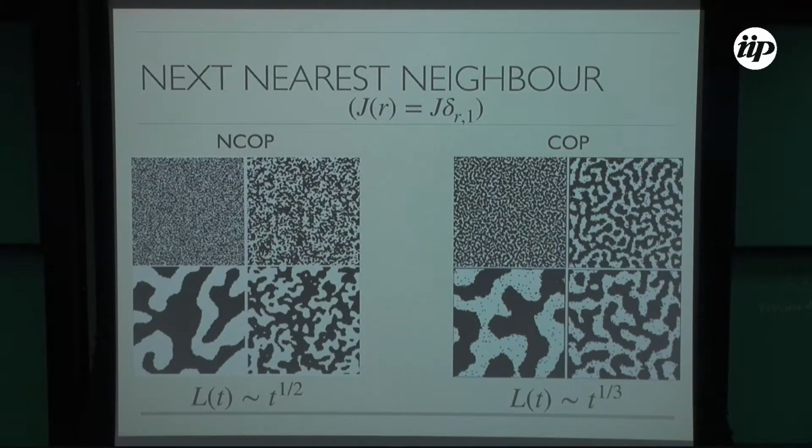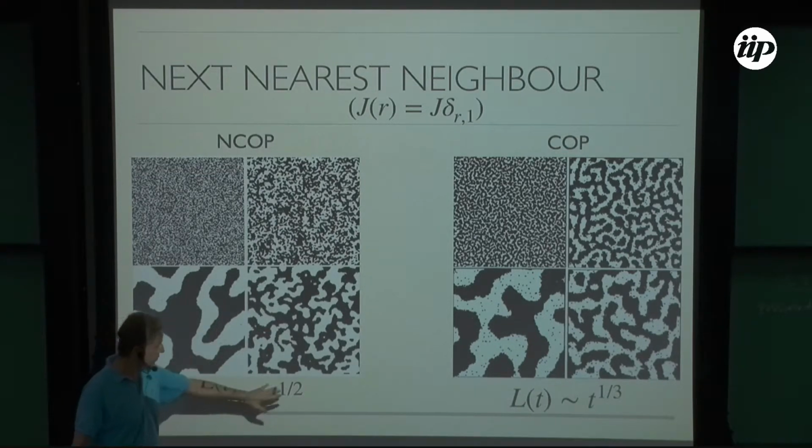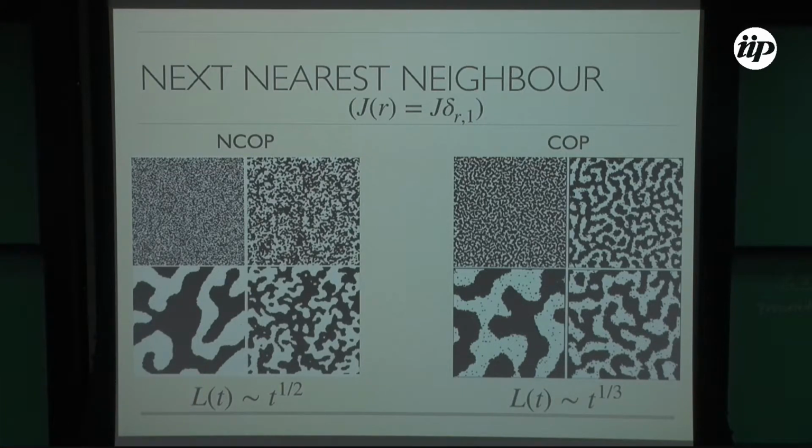Then you write some kind of non-conserved or conserved Langevin equation to describe the evolution of the model. Okay, let me come back to the discrete models. If you do a simulation, which we also do, you get this kind of picture for non-conserved and conserved, and you see again the growth of these domains. If you measure the typical size of these domains, it grows algebraically in both cases. This is for nearest neighbors, but the exponent is different. It's 1/2 for the non-conserved case, and 1/3 for the conserved case.